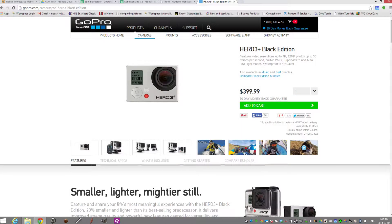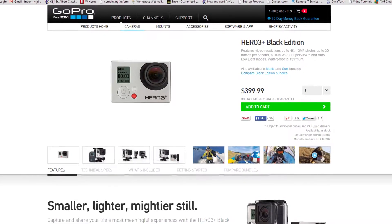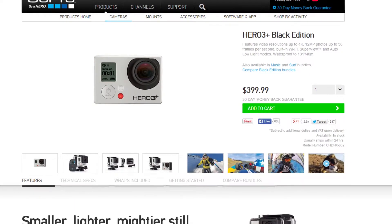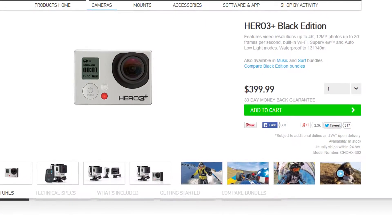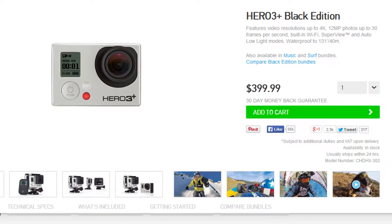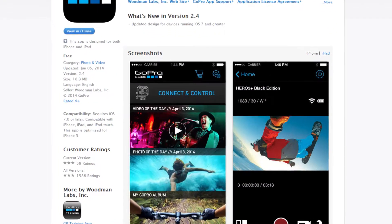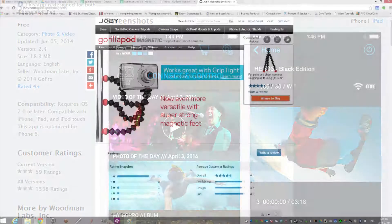This is a short video about using the GoPro Hero as a backup camera. I already had the GoPro and didn't have a backup camera on my truck, and I didn't want to buy one of those with all the cables. So I got thinking — I already have the equipment and the GoPro app, which relays what the GoPro sees when filming onto an iPhone or Android device. So I thought, why not attach the GoPro to the back of the truck?